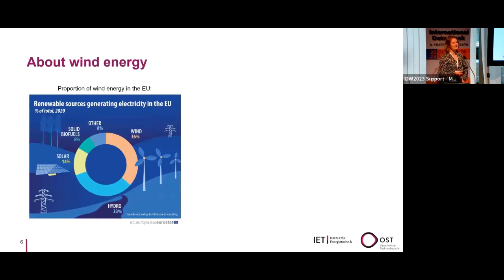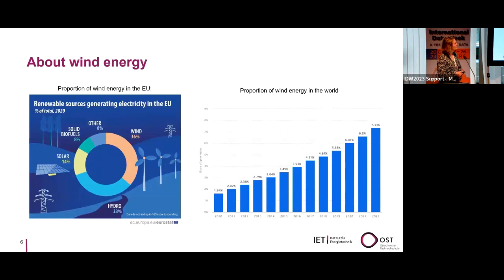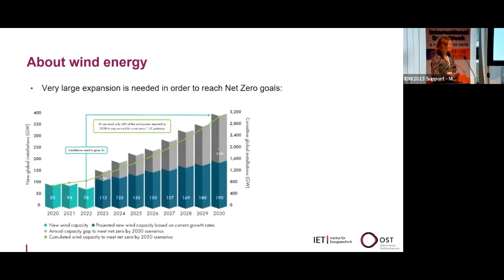So just quickly about wind energy, it's kind of important. In the EU, it's currently about 36%. Well, that's actually from 2020, so it's a bit old, but 36% of the energy needs. Interestingly enough, worldwide, it's actually not that high. This is the share of wind energy in the world from 2010 to 2022. Actually, it's only 7%. I was quite surprised by that, but I think it's because in China there's still loads of coal, and in the US, and maybe outside of Europe they're not quite as advanced. But there are really big plans for wind energy to reach net zero.